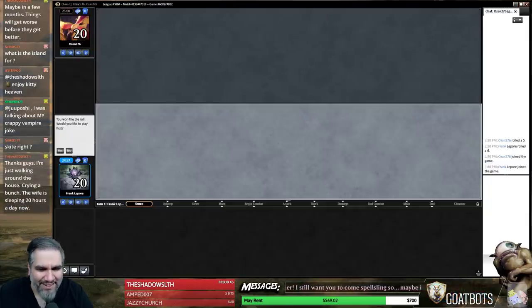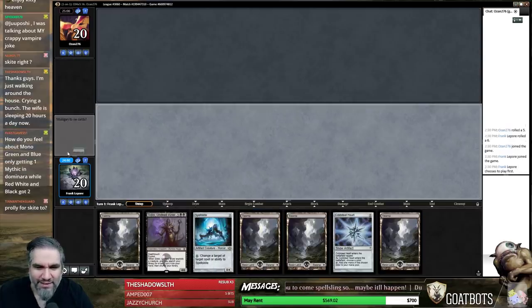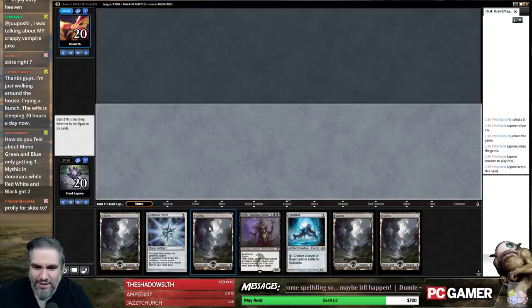Get three more Garys. I don't think that's how drafting works in the cube, Mike. You only get one. There's only one Gary, buddy. Gary. I'll keep this hand. It's all uphill from here, right?